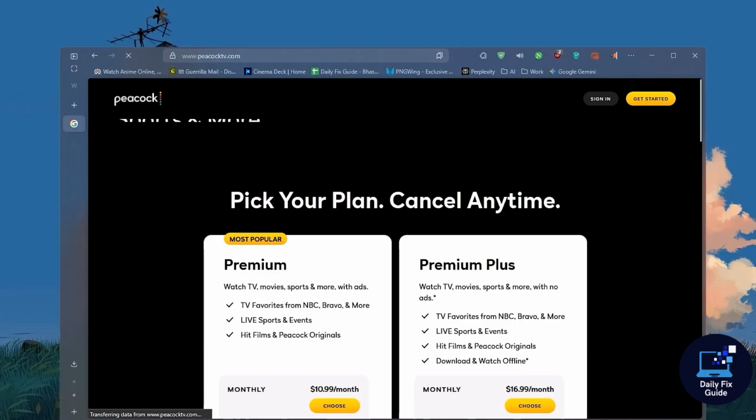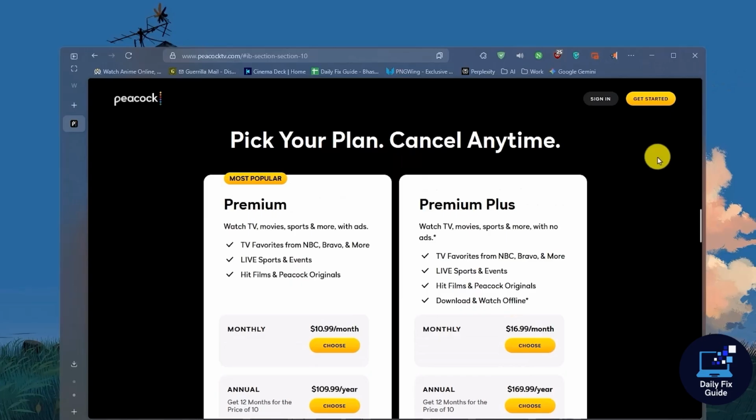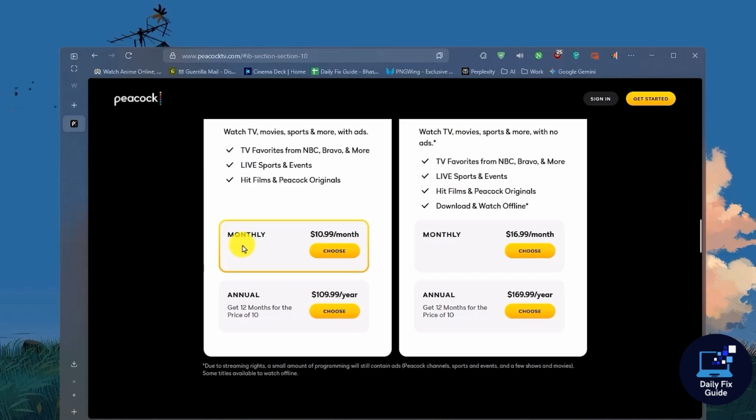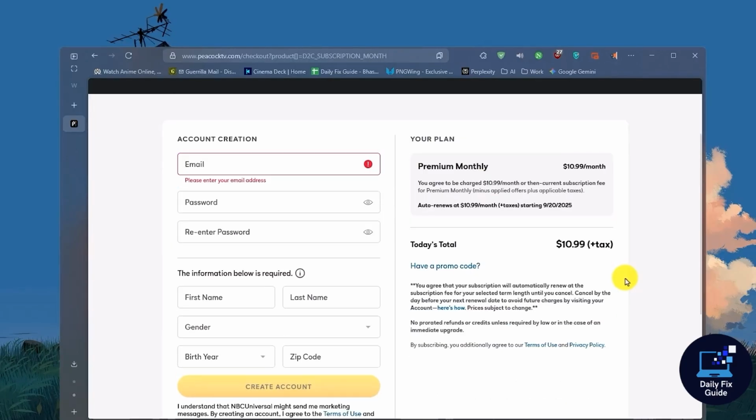Now, simply wait for a few seconds, and over here, all you have to do is click on the big yellow Get Started option, and then it will take you to the payment page. Over here, you have to choose what type of payment plan you want to use, like the Premium or the Premium Plus. Then you'll have two options, monthly and annually. Depending on your budget and how you require it, choose any one of the plans. Let's say, for example, you want monthly plans, click on monthly over here. And then the payment will automatically update depending on the plan you pick, which you can see right over here.